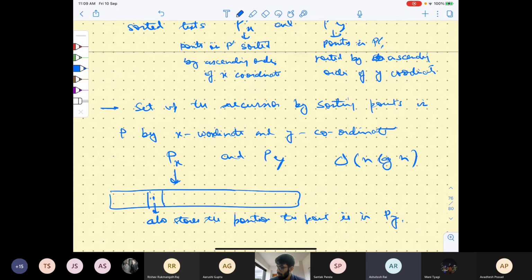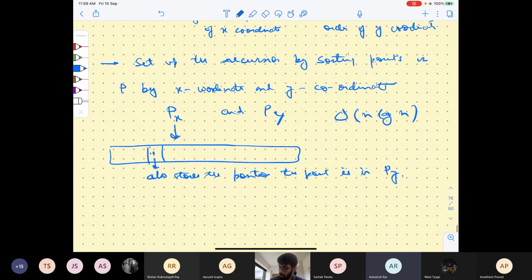Good. So this is the thing that we are given: n points, 1 to n. Now we have sorted them according to their x coordinates and y coordinates. And that is just the initial setup from where we are going to start. Okay, so now let's look at the algorithmic part. I mean, this is also part of the algorithm, but this is just to set up the recursion. This is not going to be the recursive algorithm.